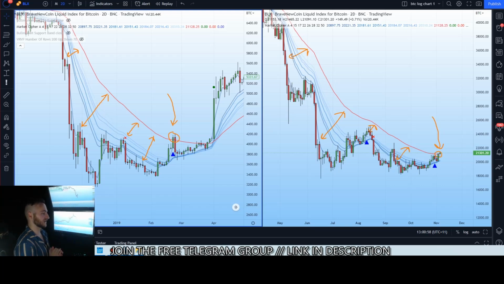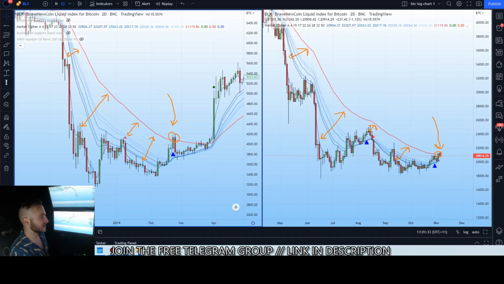So we'll start with the Bitcoin price action. And of course, if you did watch the video the day before yesterday, then you would notice this chart. And for those who are new to the channel, I'm not going to say it's a full fractal, but it's a degree of a fractal in comparison to 2018, the absolute bottom, and the current date. And we're using the 50 EMA. We're also using the 4, the 15, the 17, 22, 26, 28, and 32 EMA, which are those blue lines, and 50 being that red line, to show us how the price is expanding and compressing between these moving averages as it's pushing sideways.